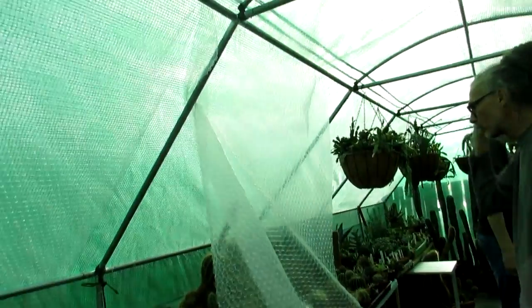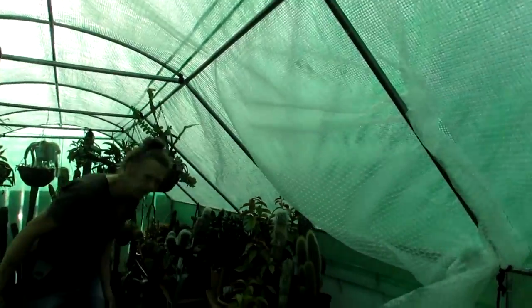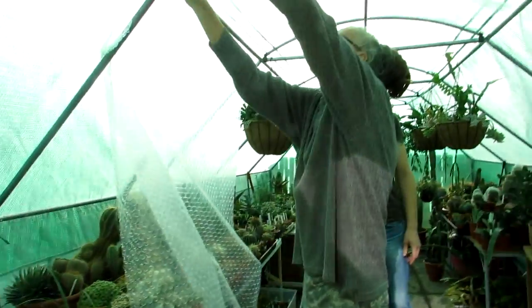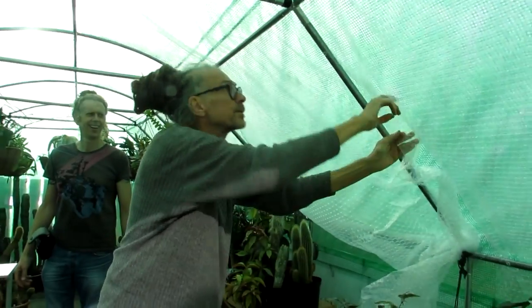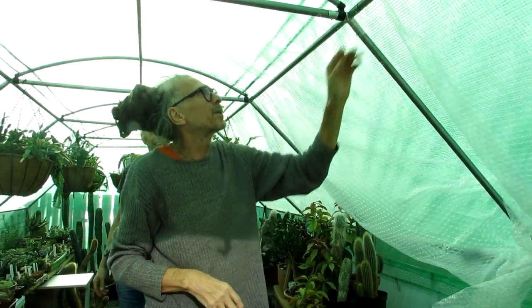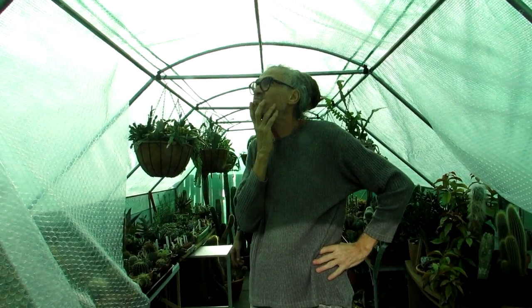Now guys, we're just putting the bubble wrap onto the second row here, as you can see, all feeding it through. So Honzi, how's it going? It's going well. I thought it was much more work, much more problems with it, but it's rolling. It's rolling like these bubble wrap rolls.